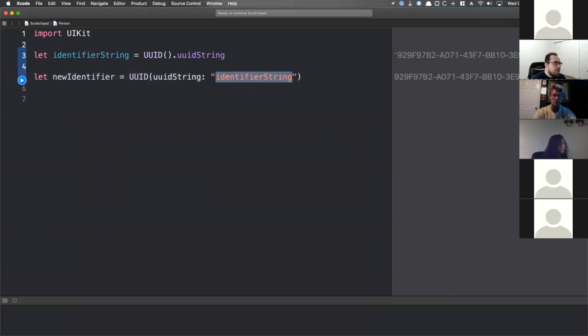That makes sense because if I try to put foo in here, that's not unique at all, right? So if I try to initialize this, it actually returns nil. It says, hey, you gave me some information to initialize a UUID from, but that information wasn't quite valid. So it's just going to return nil instead of giving you some random UUID.